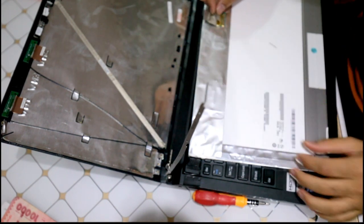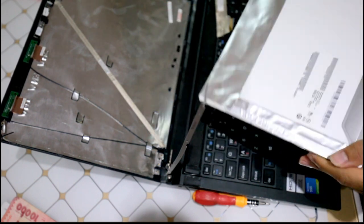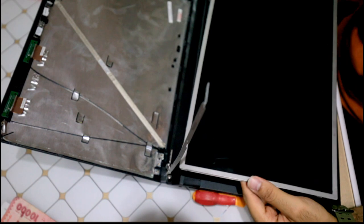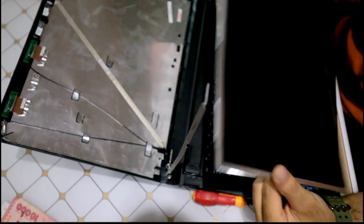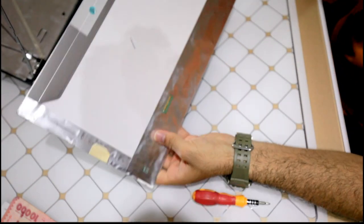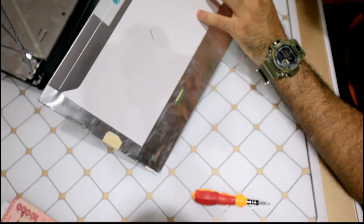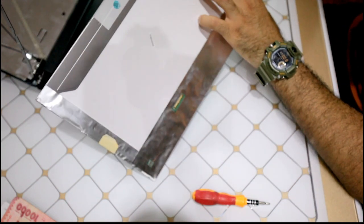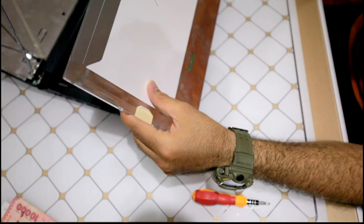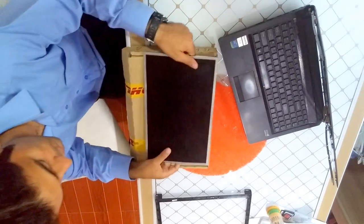So just pulled it out. Okay, that's it. This was very, very easy to remove, but some laptops are extremely hard. Now, what I need to do, look at the back of that, and it has the part number, everything. So I will search for that, purchase it, and wait for it to arrive for replacement.